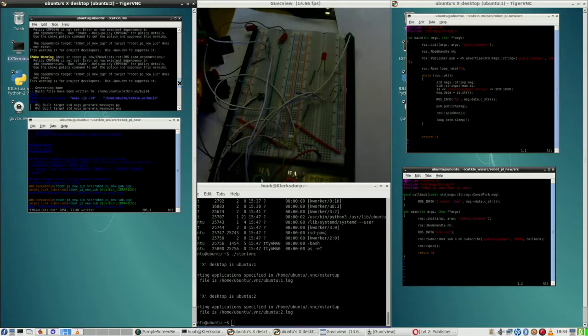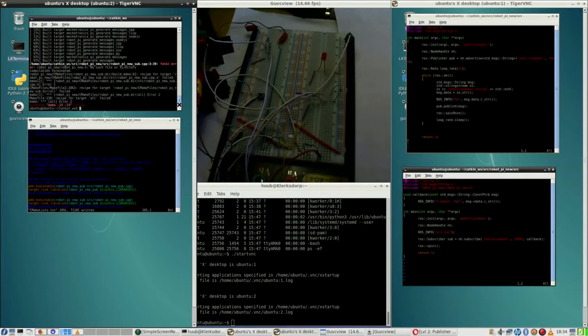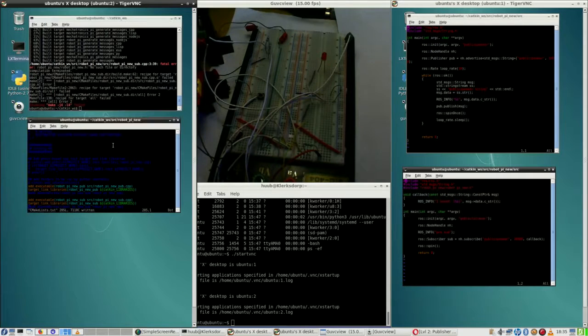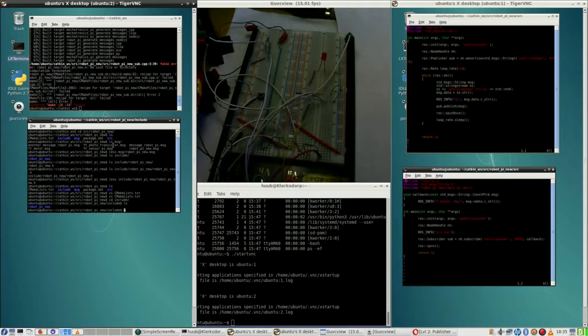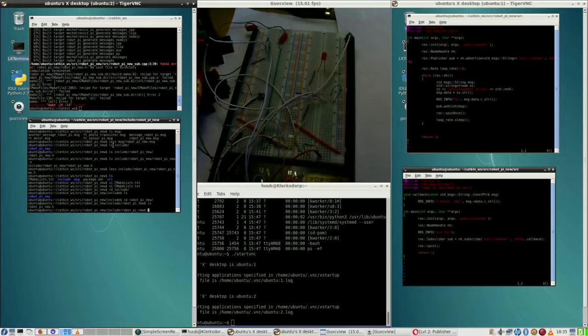So those have been removed, but I still have the problem with the header file not being there somehow, while I am at it, and I am going to include RaspberryPi new, and there it is.